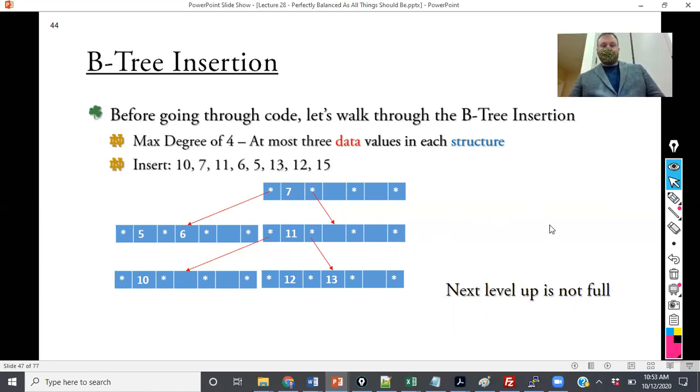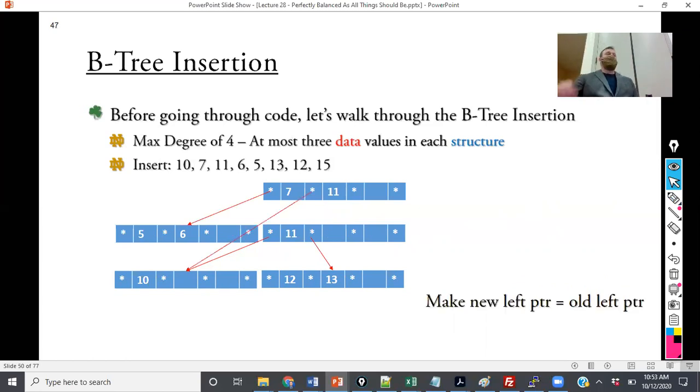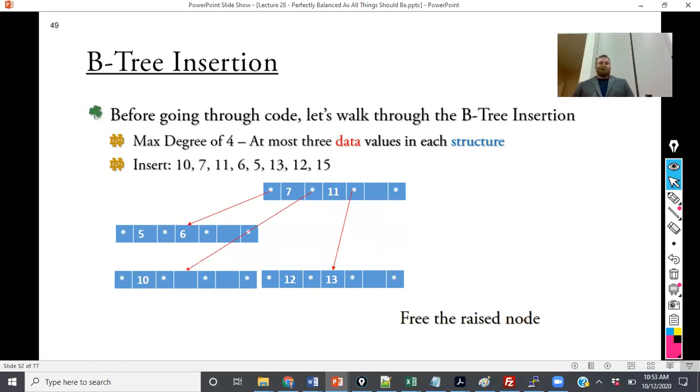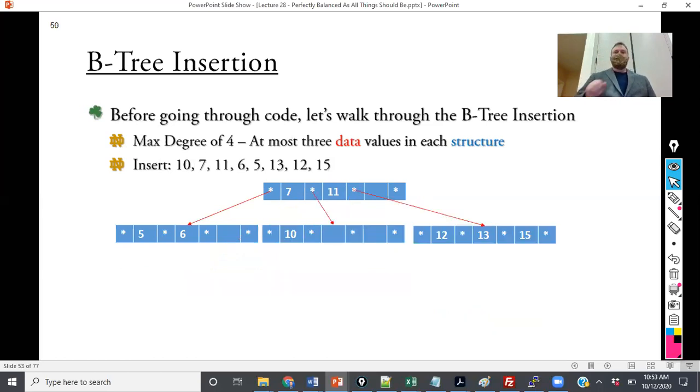So now what's going to happen is 11 is going to move. So 11 will be copied. And now where we have 11 in the new root, its left child is going to point to the old left child of 11, and its right child is going to point to the old right child of 11. So we see that the left child now points to the old 11 here, and then the right child points there. Does everybody see that? Then we can free that temporary node. And then if I click, I bet it's going to insert 15 on the next one, and it does, and now we have our balance.